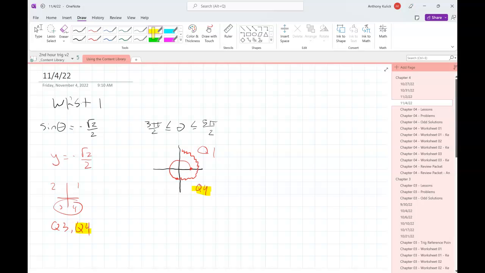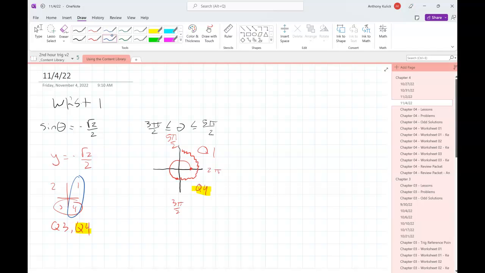Why would it be quadrant 1, 2? This answer can't be in quadrant 1 because sine isn't negative in quadrant 1. And I did go all the way to 5 pi over 2. This is 3 pi over 2 down here. That's 2 pi. So that's 5 pi over 2 up there. So basically what I'm saying is that my answer has to satisfy those two things. Where's the only place where both those two things happen? Quadrant 4, right? Is that okay?